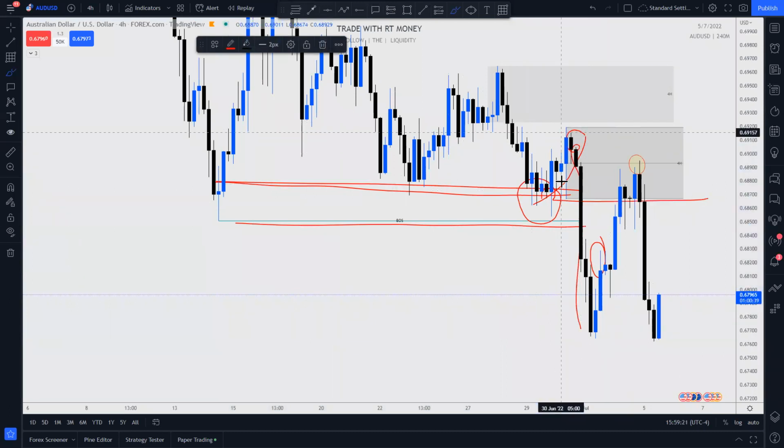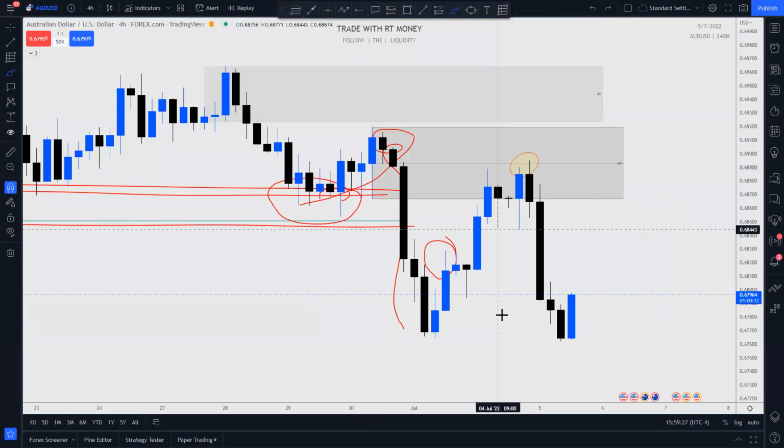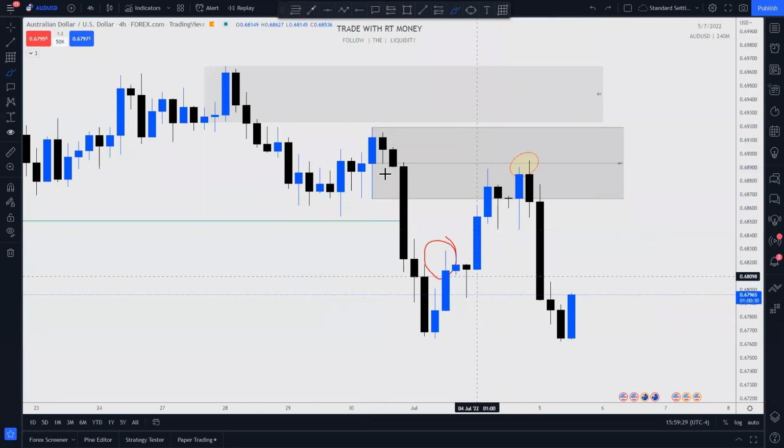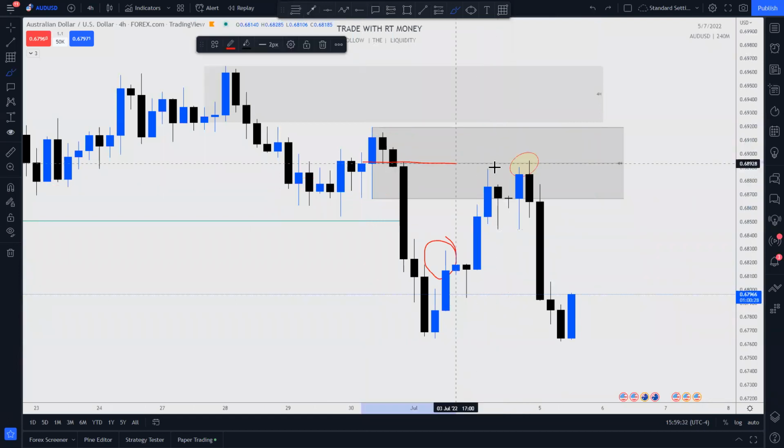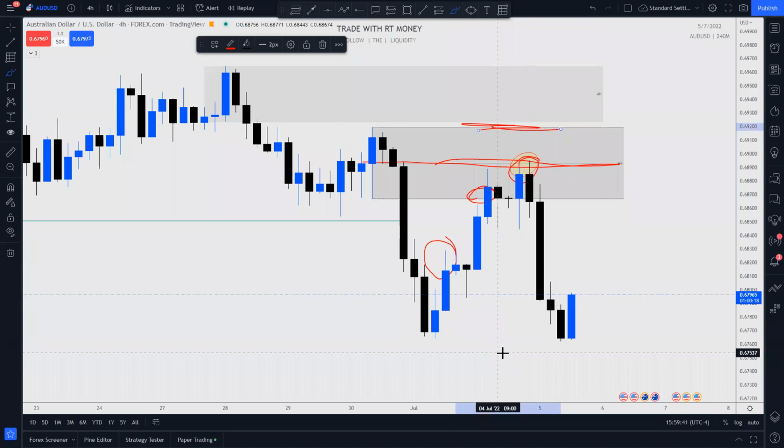Here we are. This whole range of this candle is what I would have been looking at if I were you, and I marked it for you. And where is the median threshold? The median threshold is right in the middle. Where did price come to? Boom. I'm just saying, you could have taken the trade here and put your stop loss up here if you want a nice big stop loss for a nice swing trade. That's fine. You want to do 50 pips to make 200, you can do that all day, every day.